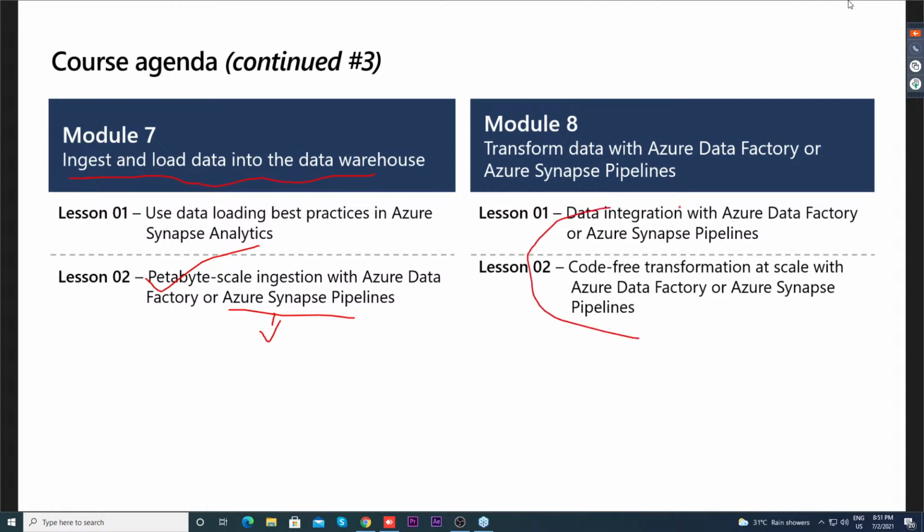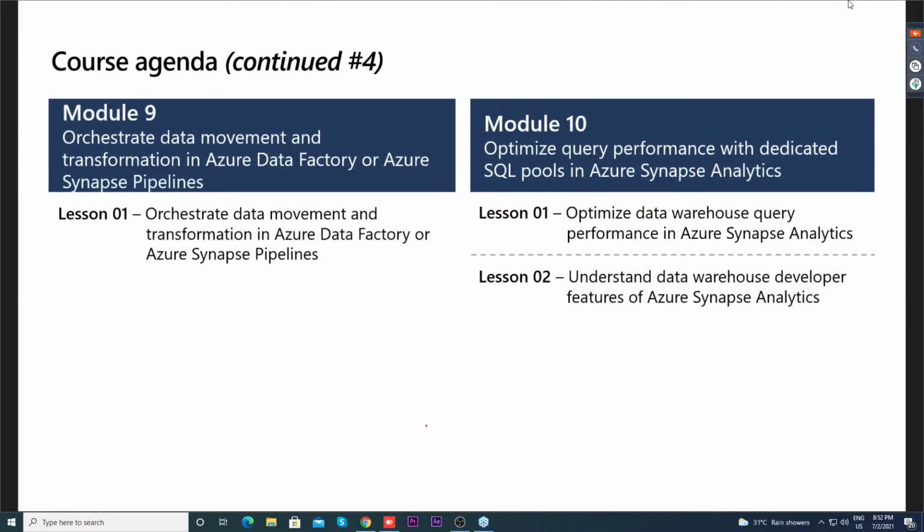The code-free environment: I was trying to tell you under what circumstances you will go for a code-free environment, why you should go for it and why you should not. There are different pros and cons that need to be discussed, which will give us a clear picture of the requirement. Fine. Now, the orchestration of the pipelines.